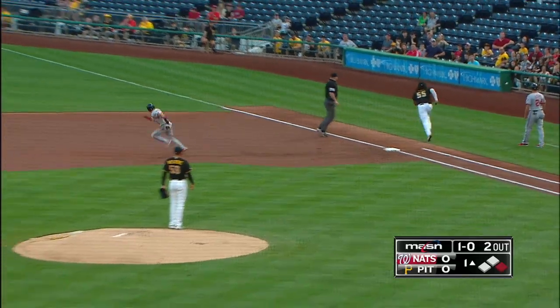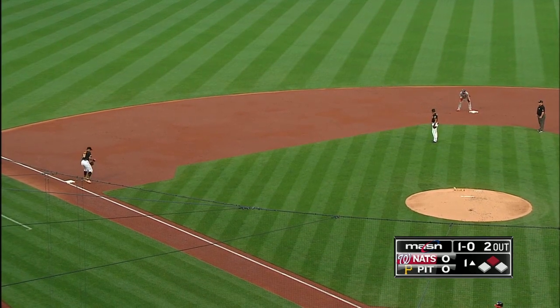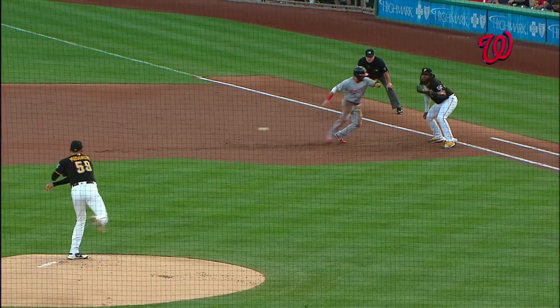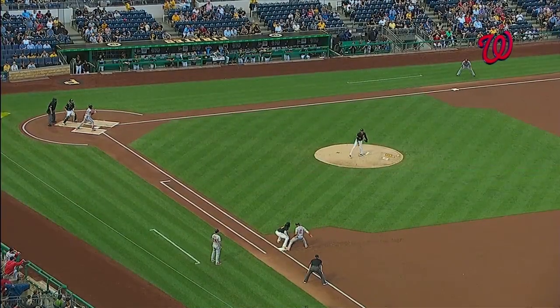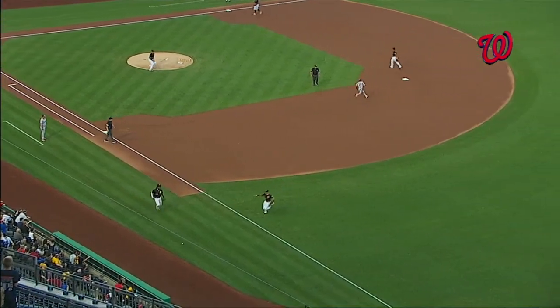That ball gets away. Throw over after throw over. And Adam Eaton's going to stop at second wisely. So they've just given the Nats 90 feet for a runner in scoring position. Adam Eaton's worn out. I think with one out, he tries for third here, but with 2 outs, he thought better of it and put the brakes on coming around second. So the 47th throw over goes down the right field line.